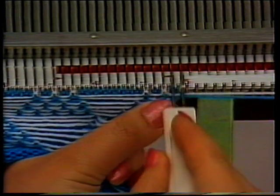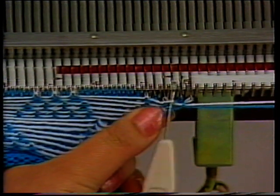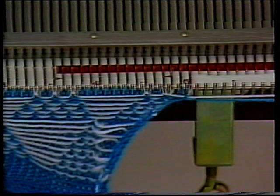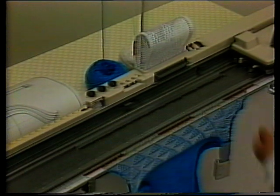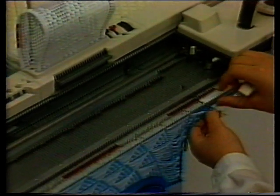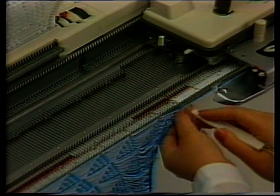Once again, follow the contour line and shape the underarm with a fully fashioned increasing stitch method. We then shape the sleeve cap by decreasing stitches in the same manner as we did for the front armhole. After completing pattern knitting, continue knitting the sleeve cap in stockinette and then cast off the remaining stitches.